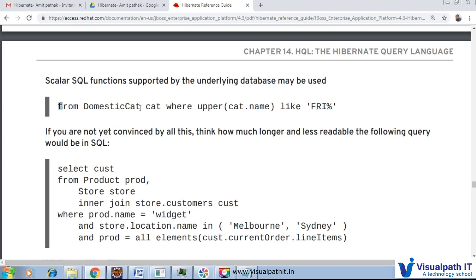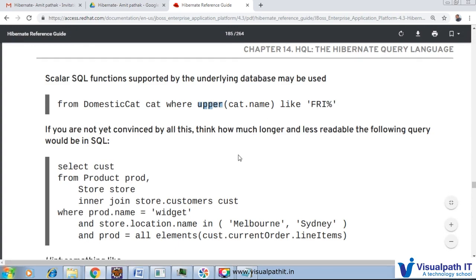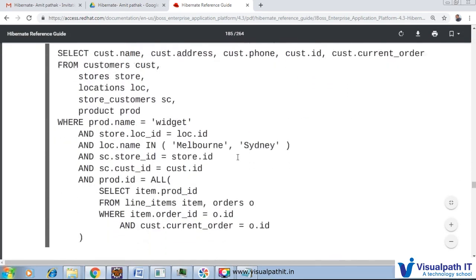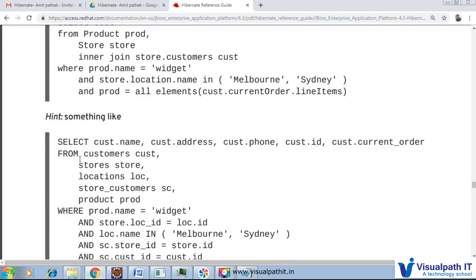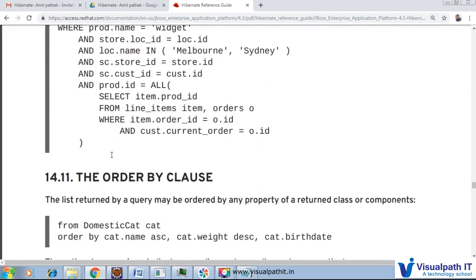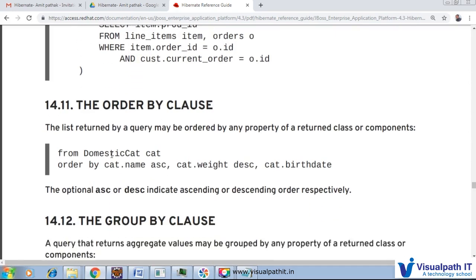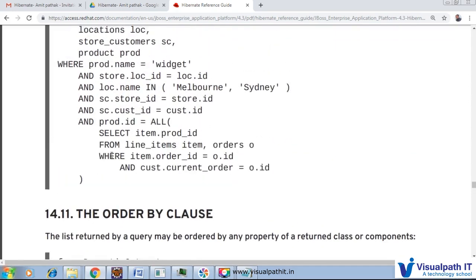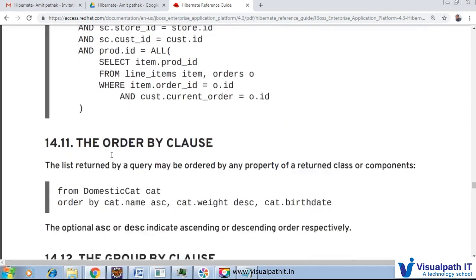So from domestic cat where upper cat.name like FIR something, it will change lowercase to uppercase, and upper will match like that. So just try to write this kind of deep SQL. This is a combination of multiple SQLs.